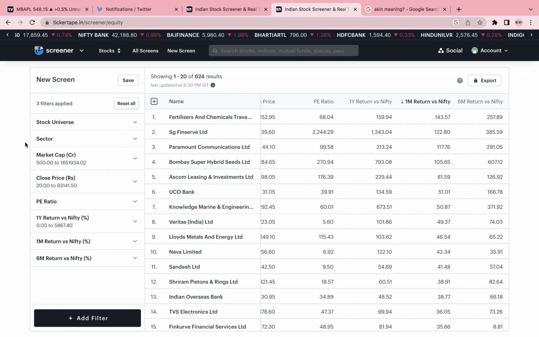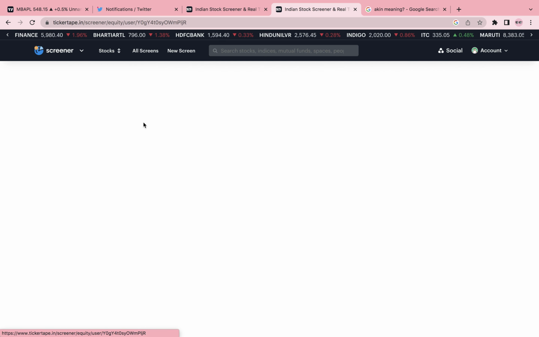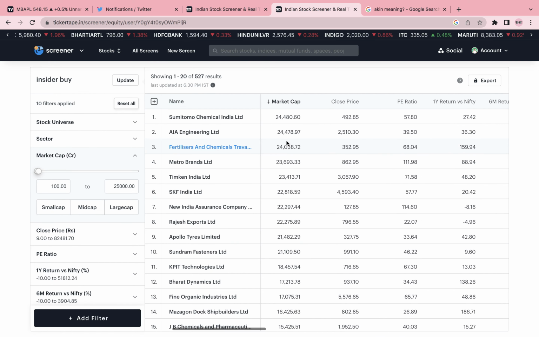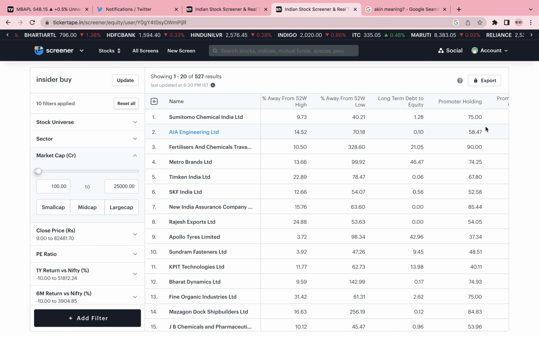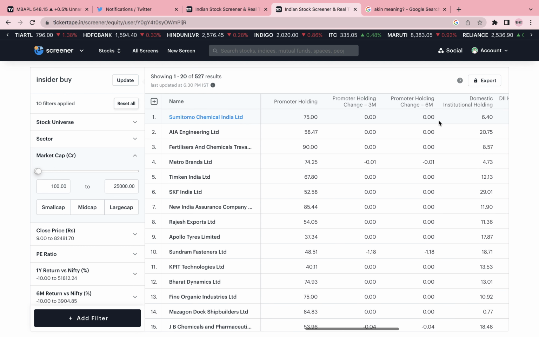Before I discovered charting, I used to be a very big user of screener and lots of other stuff, things like an insider buy filter, where I use promoter holding and change in promoter holding.